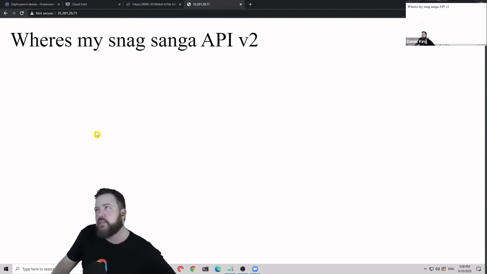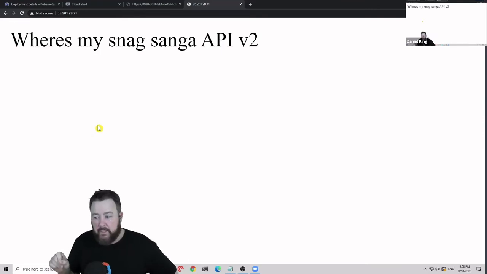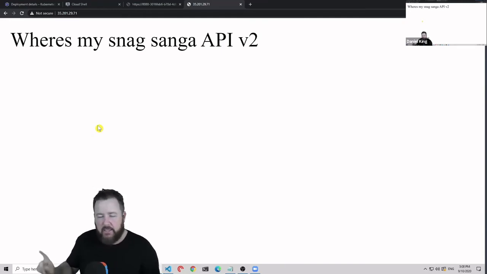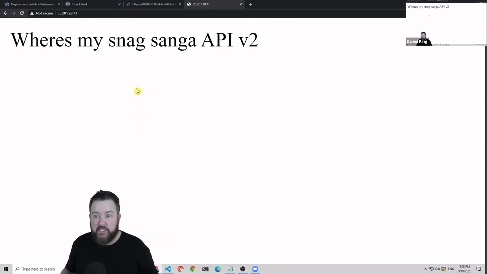Navya asks, in each pod, a new image of the container, which has been made as a service? Yes, so that new image gets put into a brand new container. The old container gets removed and a brand new pod gets deployed. That new pod, when it gets deployed, then has to get added into the load balancer. But it only gets added into the load balancer once the health check confirms that it is up and running successfully. So yes, there are a lot of checks and balances in place. Because what if I had a syntax error in my code and my app didn't start? Kubernetes won't actually provision it and allow it to accept requests.